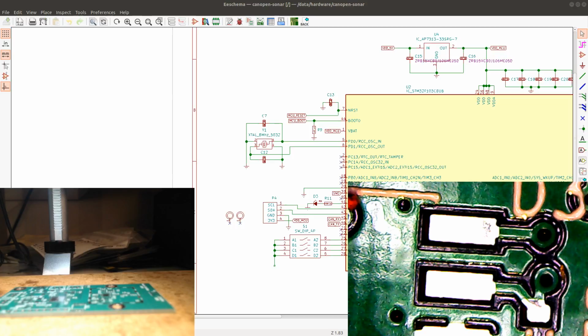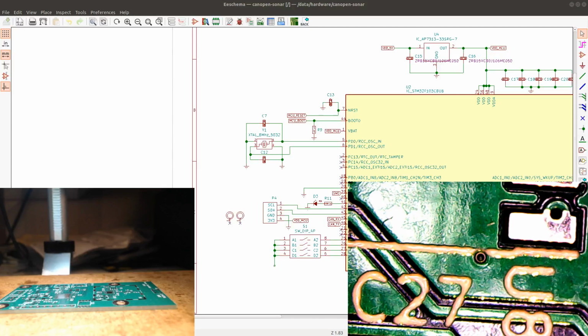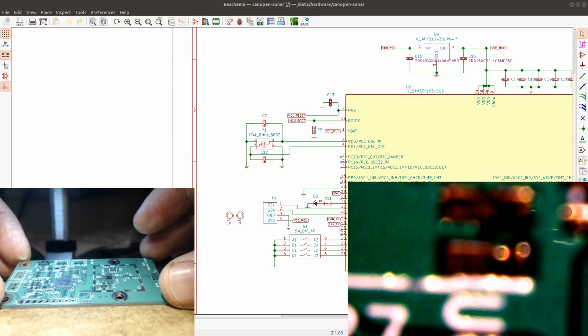Okay, on this live stream, I'm going to be assembling a few boards. So this is one of them. Let me just bring up the OBS Studio so I can see what I'm showing in the camera. So this is a long-range modem that I've designed. This PCB got manufactured during the summer, like 6 months ago. I basically didn't have time to assemble these prototypes.